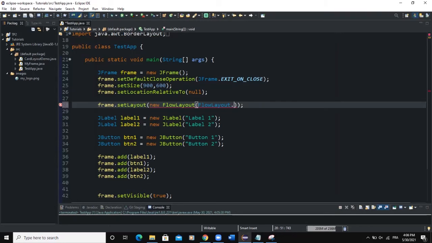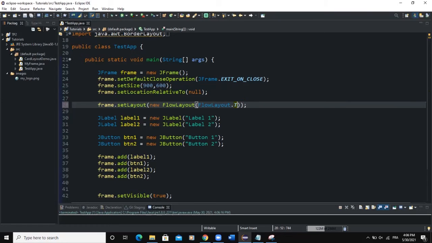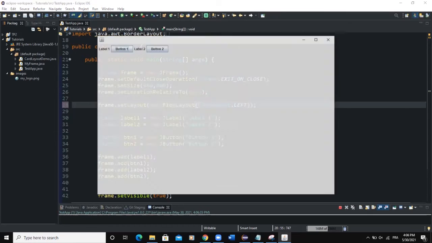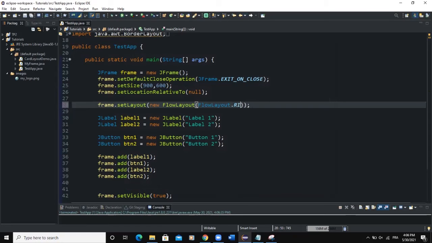I can also say TRAILING here, and you will see that my components are still at the top, but starting from the right. Instead of trailing, you can also say LEFT, and now it's starting from the left. You can even say RIGHT here, and it will start from the right.